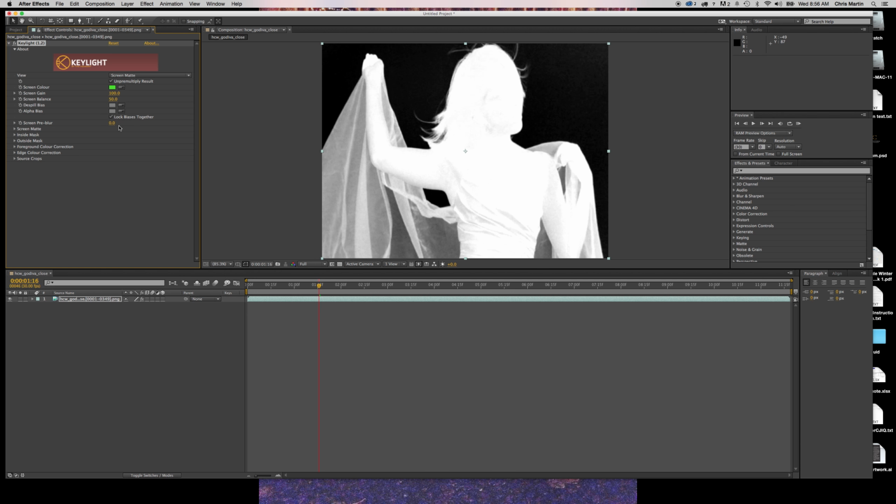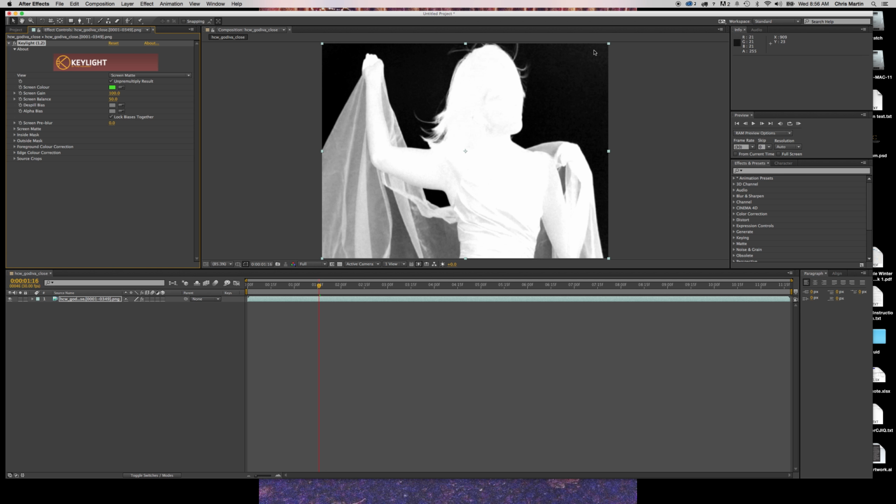So the next thing that we have to do is make sure that the areas that we want to keep are pretty much as white as possible. If there's any gray, that means that there is transparency, which in some cases is good because we do want to see through her scarf, but there are some problem areas on her face, as you can see around her jawline here. I don't want that to be see-through, so I'm going to make sure that it actually is white. And same with up here in the top corner of the screen.